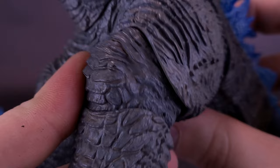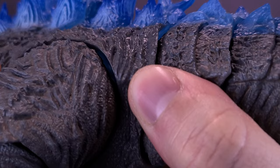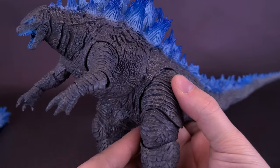I think if anything, if you can kind of look inside his leg, I don't know if that's enough just to show you, you can see the inside of his body, at least this section right here is all translucent blue plastic. And I know it's probably a little harder to show that exactly.